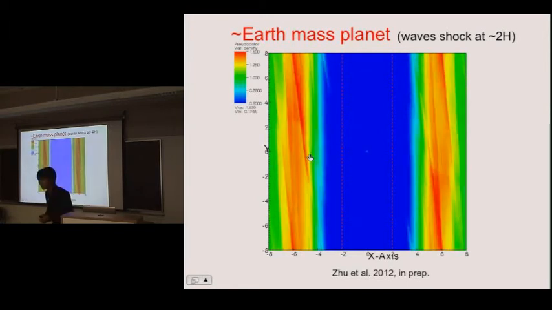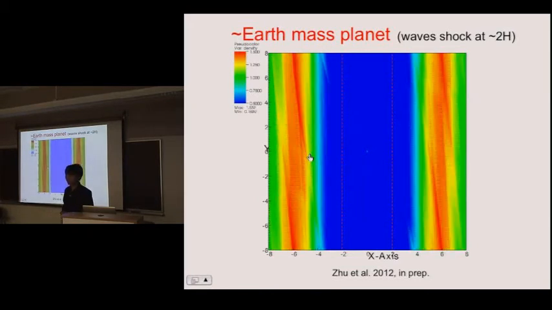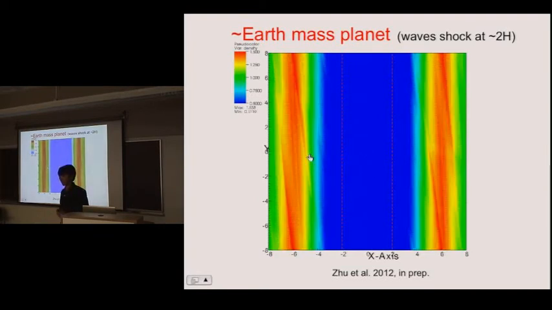Anything other question? Yeah, also this is a 2D simulation, which means it's not integrating any behavior in large height. And the Hill radius of the planet is very small compared to the scale height. That's true. So that means the gravity field up there is actually very different from the 2D gravity. Yes. So I don't know if this is really going to happen for a real 3D disk.